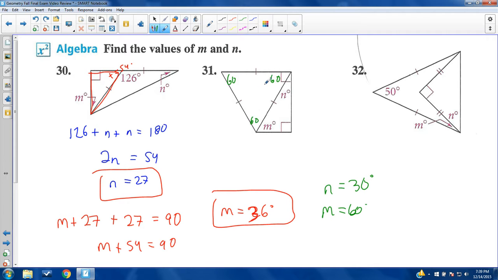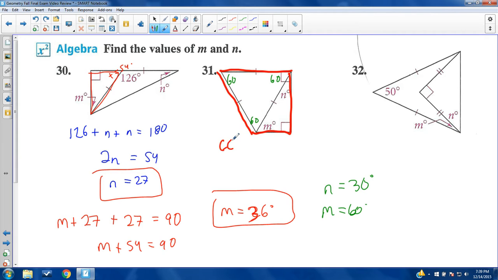Okay, now this on the outside represents a 1, 2, 3, 4-sided shape. It's a quadrilateral. So what do we do with a quadrilateral if we try and think about what's the interior angle sum of a quadrilateral? Two 180-degree triangles, that gives you 360.